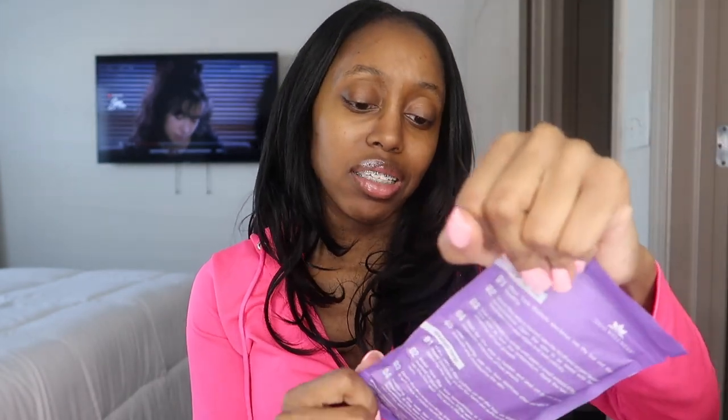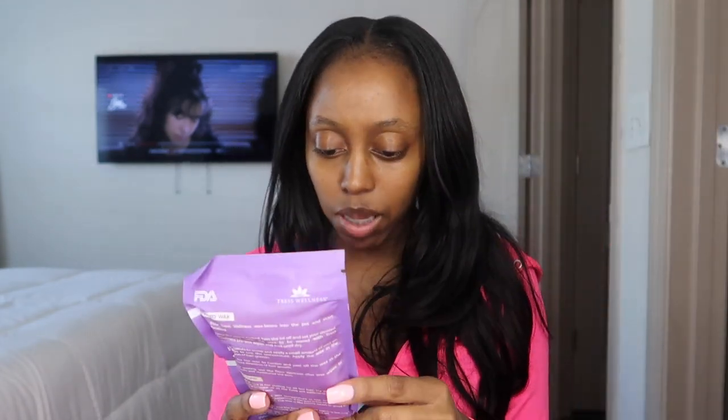This is eucalyptus. I love eucalyptus. I love the way eucalyptus smells and how it just clears your entire body, your whole nasal system, everything. And this is tea tree. Then we have peppermint. Oh yes, I'm gonna use this one first. I might try the peppermint today. And then we have, oh, what is that, lemon? I don't know, we might be using lemon today. Let me smell this. What else?